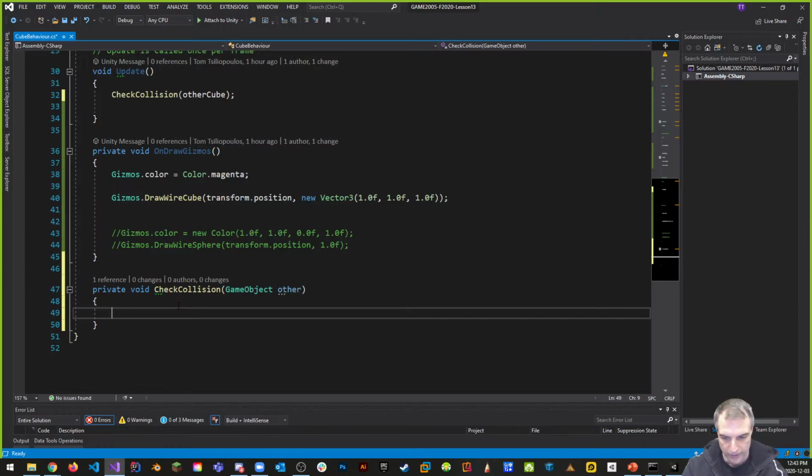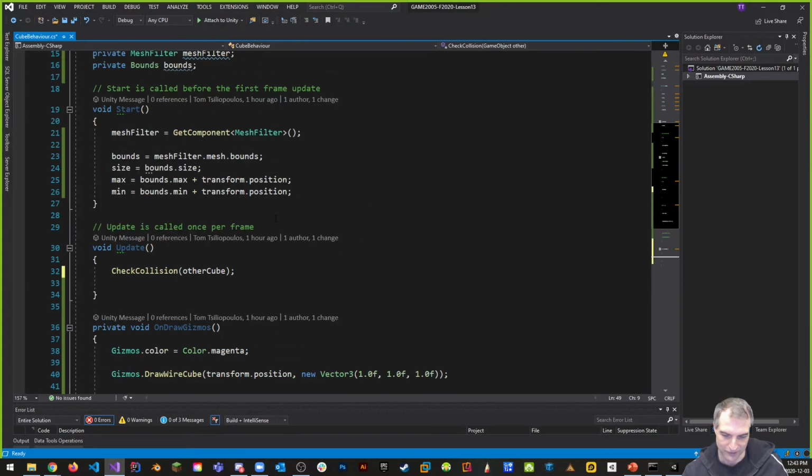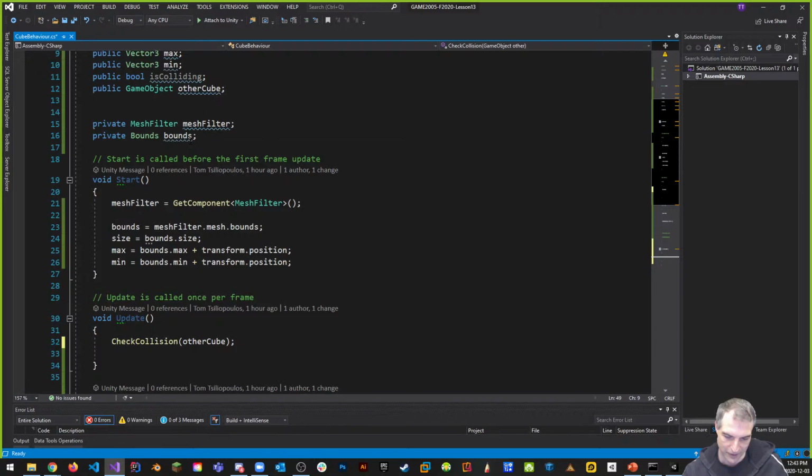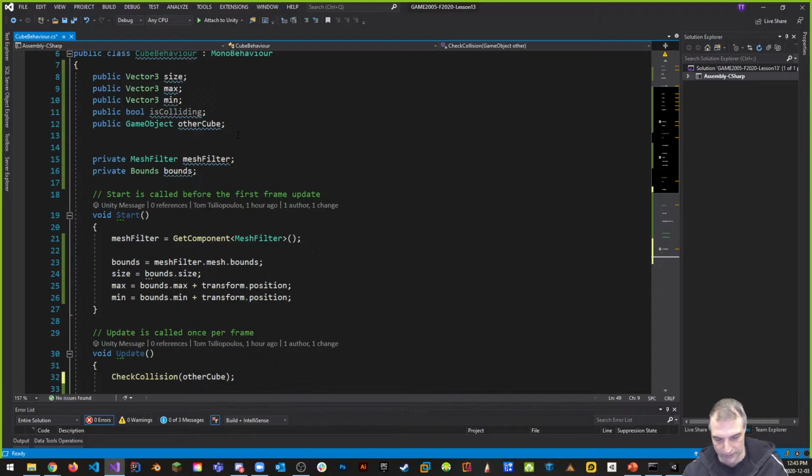Otherwise, you guys are going to go back and forth and you're going to go crazy, right? So it's A, which is this, so this dot size. Now, how do I get the other's size? That's another weird thing. I want to get the other, but do I really need it to be a game object? What do I need from the other object? This is kind of a trick here with Unity, because otherwise I'm going to have to do other.getComponent mesh filter and then bounds, and get all this information.